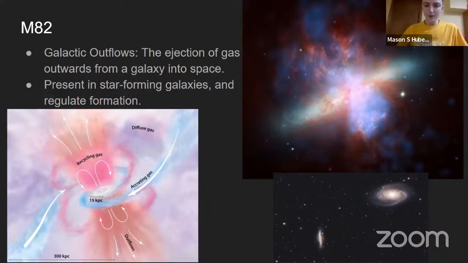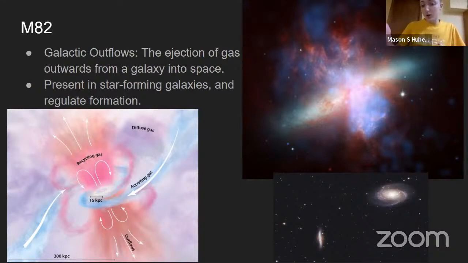This one is known as M82, seen in the top right. Now, we have the normal disk, which is that lighter greener material in the center. But we also have these large outflows at the top and bottom of the plane. Those red or blue features appear to be gas being ejected out of it. So what causes this? The main reason is that in your galaxy, you have supernovas, you have an active galactic nucleus, you have stellar winds. Essentially, they're literally pushing material and gas out of the star-forming region of the galaxy, which is at the very center, like the source, and pushing it outwards into space.